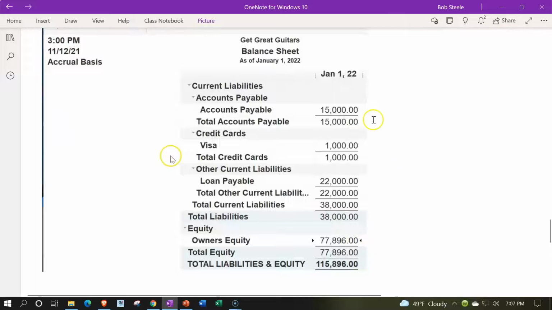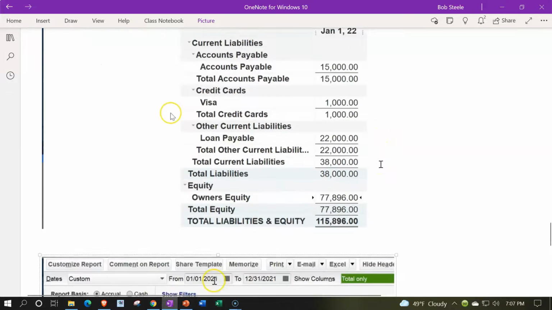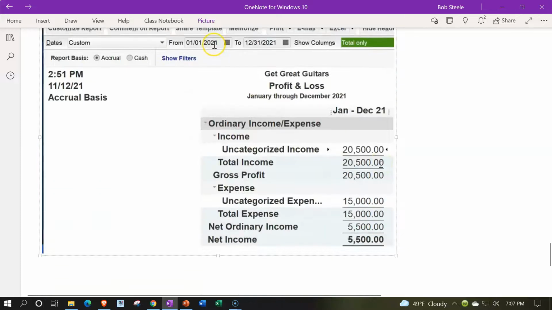Notice that if I look at the balance sheet, this is the same kind of concept. All we have are the balance sheet accounts, and you can see the subcategories on the balance sheet for the current liabilities, accounts payable, credit card, other current liabilities, and the equity. Profit and loss, if I look at the last year, 2021, I have this ugly uncategorized income and uncategorized expenses, but again, I'm not concerned about that due to the fact that that's the last year, and all I want is for those things to roll into equity as of the cutoff date, which they do.